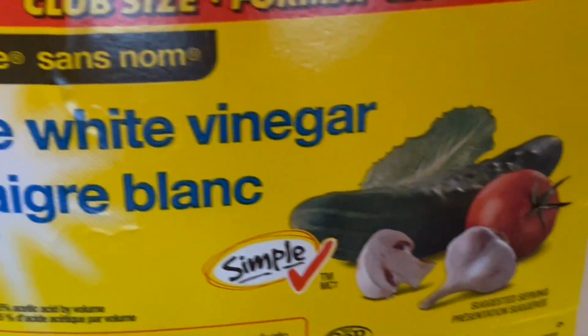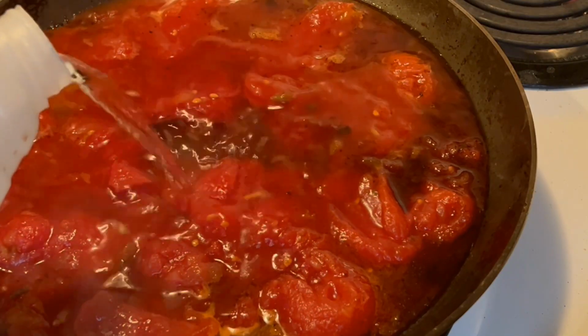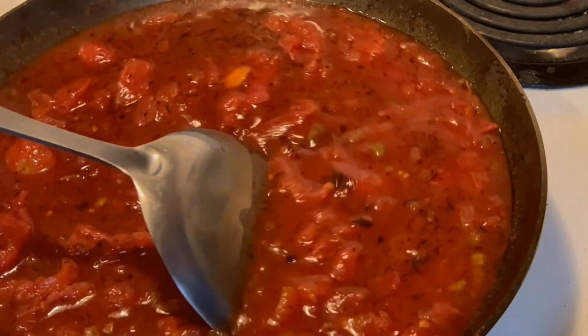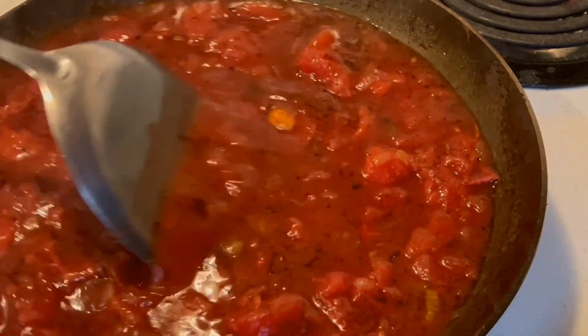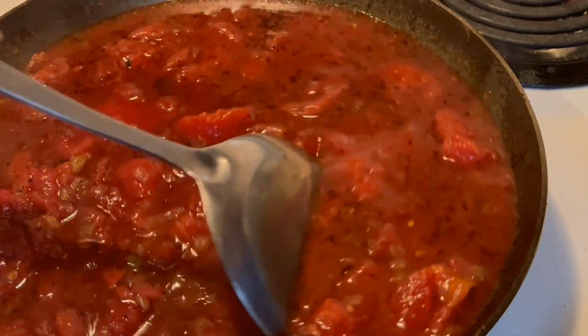So this is just plain white vinegar. So just pour some in. I'm going to pour about a cup in. But don't worry about scratching the bottom, even if you use a spatula or use a cooking tool. Don't worry about scratching the bottom. You can actually scrape the bottom at the same time.